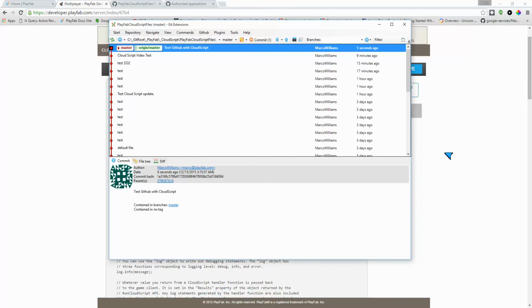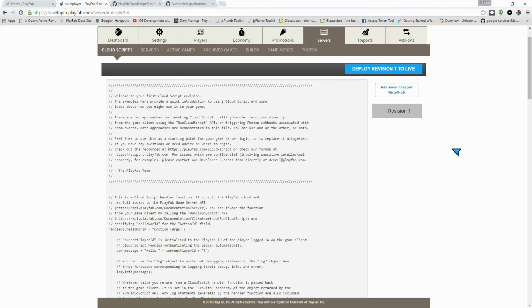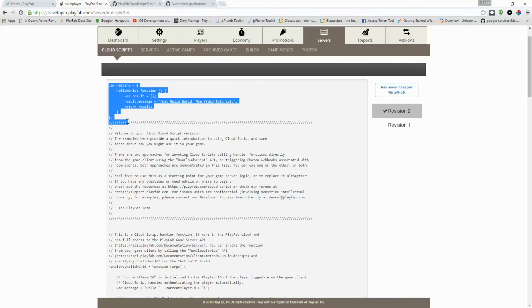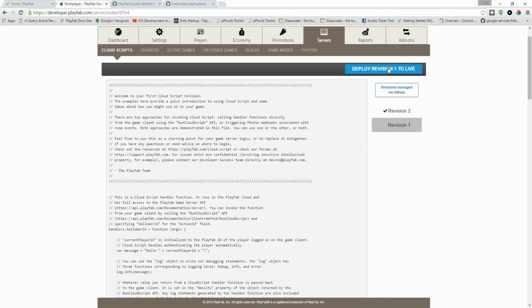Click OK, and I'm going to go ahead and refresh the page here, and you're going to see that our new update has been posted instantly with revision 2, and this has already been set live. You can still click on revision 1 and deploy the old version, so it still supports the full rollback functionality.